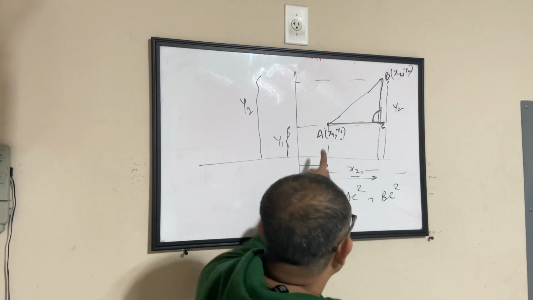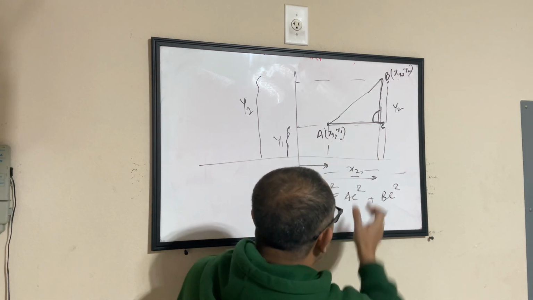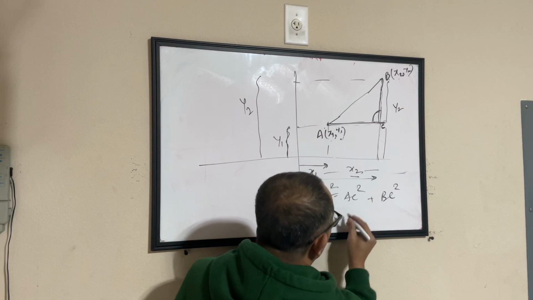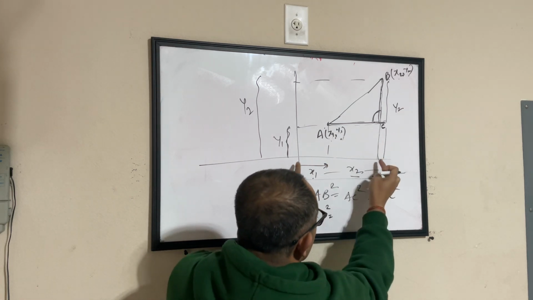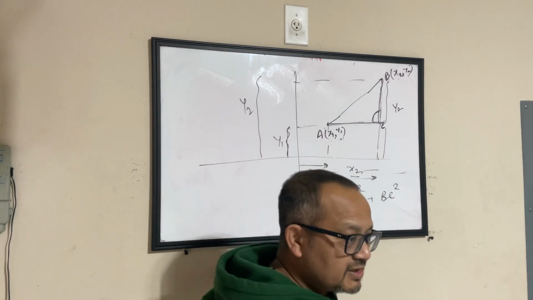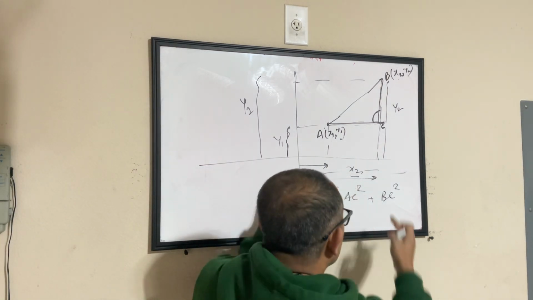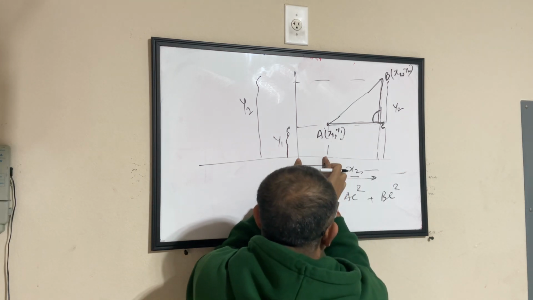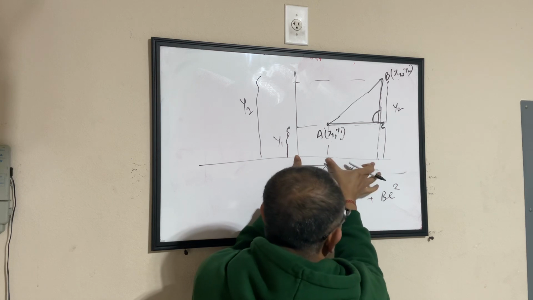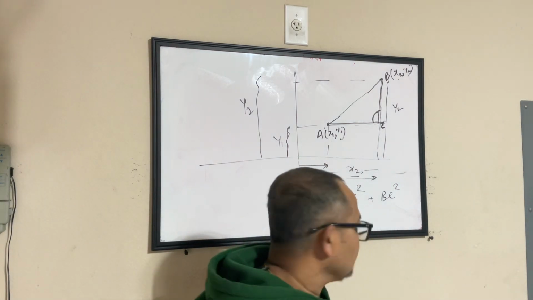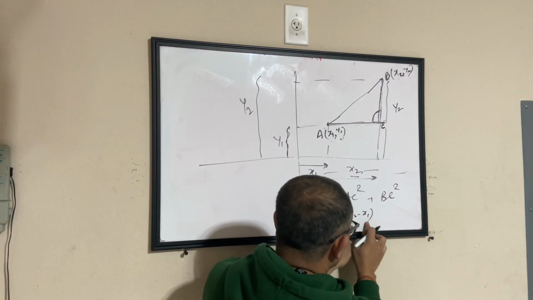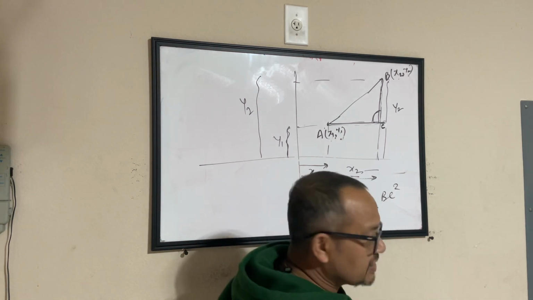Now AC square, AC here to here. Can somebody tell me how much this will be? AC? AC square. AC is how much? This is x2, this is x1. So x2 minus x1, this is what this length would be, correct? Here to here is x2, here to here is x1. If I am trying to find out this length, the middle one, this will be x2 minus x1. That's what you will get here, right? Correct? So AC is x2 minus x1. So AC square will become (x2 minus x1) square.